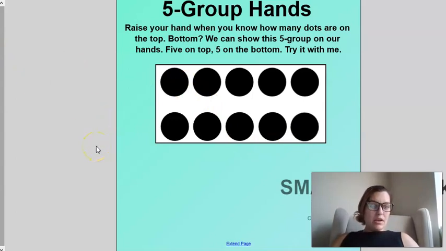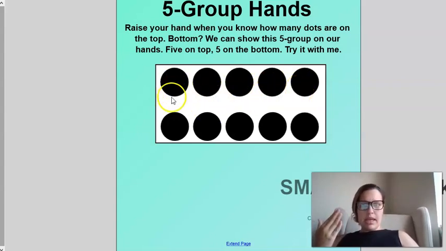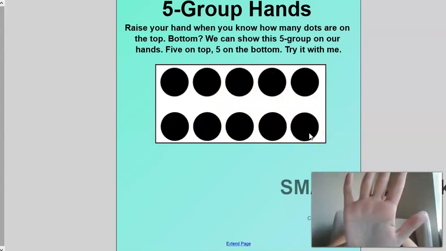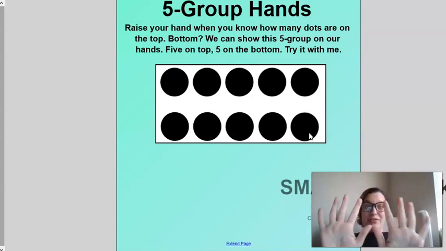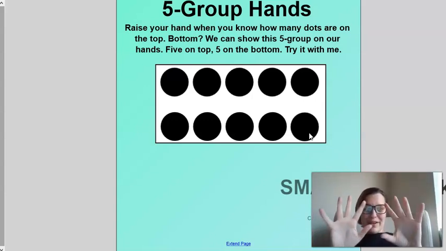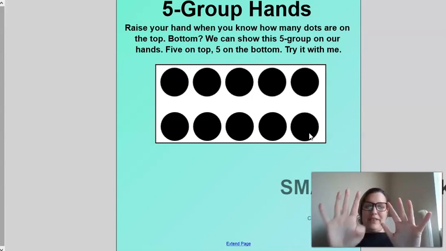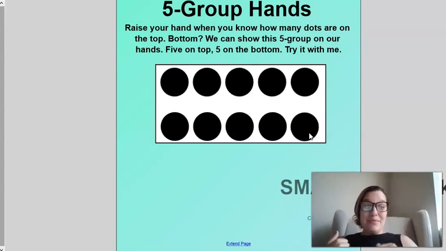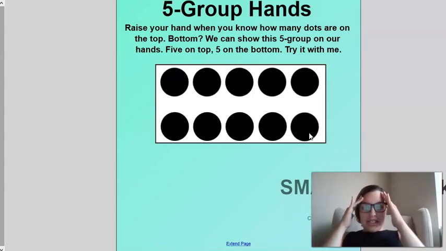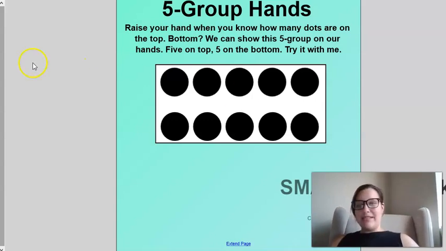And let's do this one. Oh, wait. We have always had 5 up top. We know that looks like 5 up top, but what's happening on the bottom? Does each dot on top have a match? 1, 2, 3, 4, 5. It does. So we've got 5 up top and 5 on the bottom. So 5 and 5 is how many fingers? Let's count. 1, 2, 3, 4, 5, 6, 7, 8, 9, 10. Great job. That just gets our brains ready for the day. And we moved our hands, so we are ready to rock math.